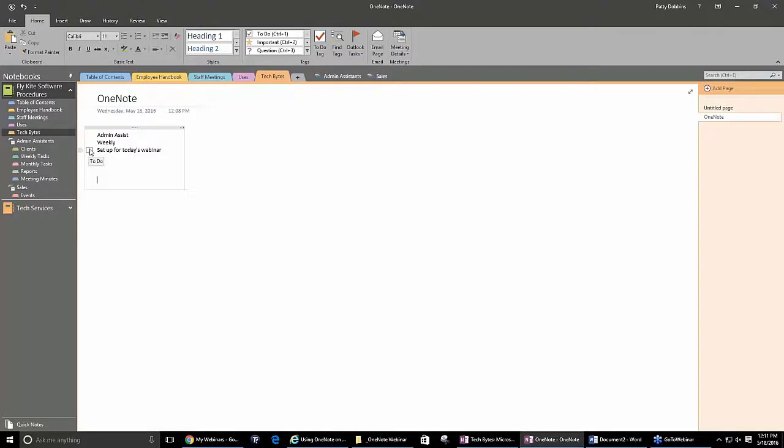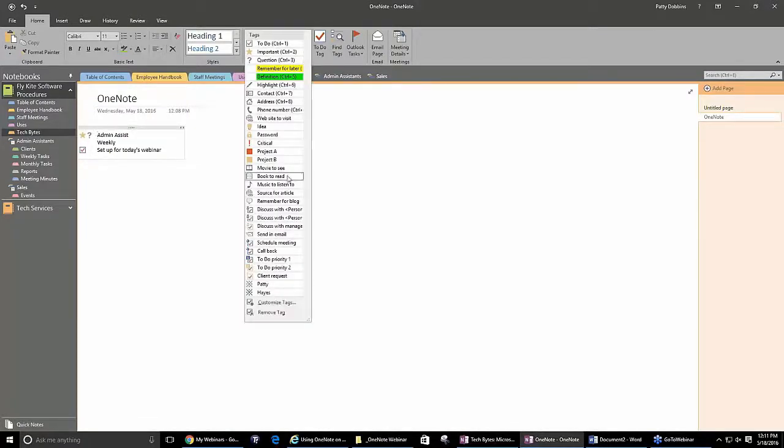When I have that completed, I can simply check it, and then I know it's completed. Other things that you can use, obviously any of the ones that are in here, you can have multiple tags on the same item. So those are really useful. I would definitely encourage you to take a look at them. You can also create your own tags. You see here I have a couple.